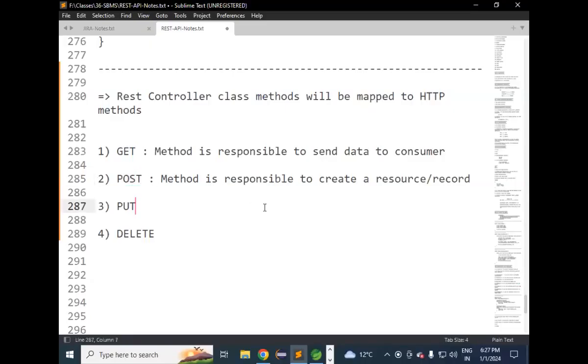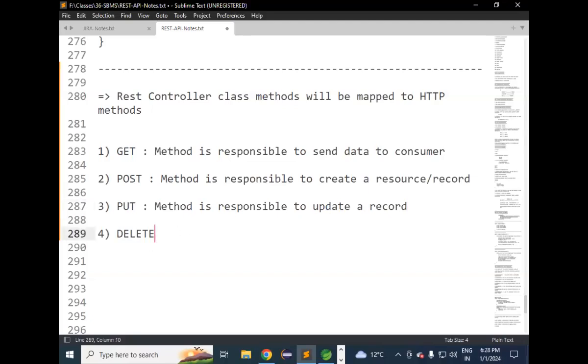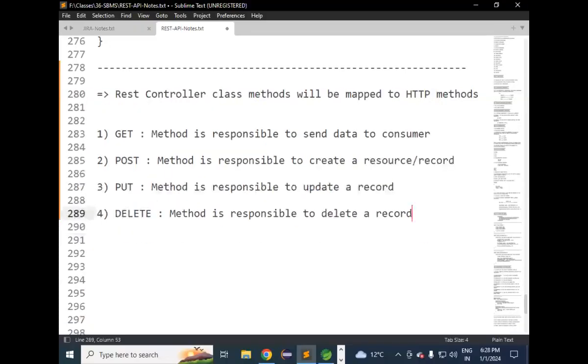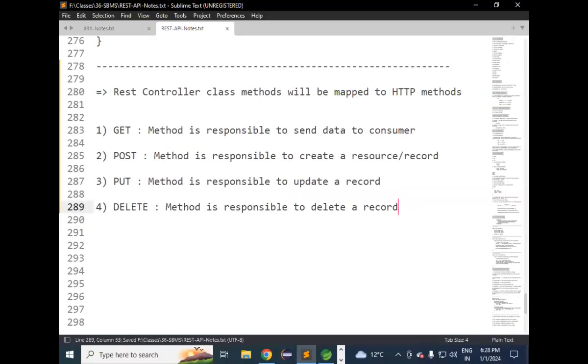Okay. Then the PUT method is responsible to update the record. So when you want to update the record, we are going to use the PUT request method. Then DELETE, from the name itself, the method is responsible to delete a record. So if you want to insert a record, we will use the POST method.